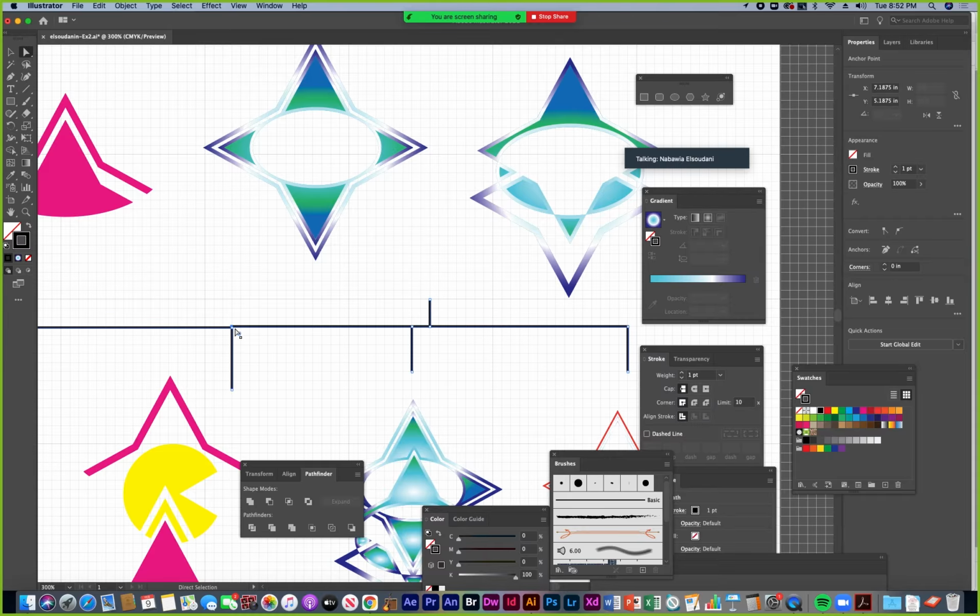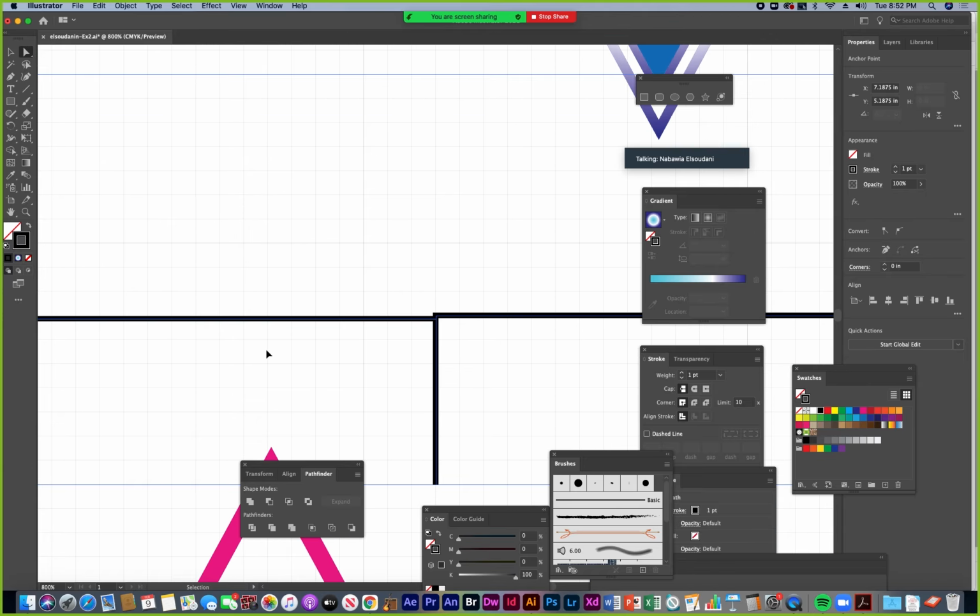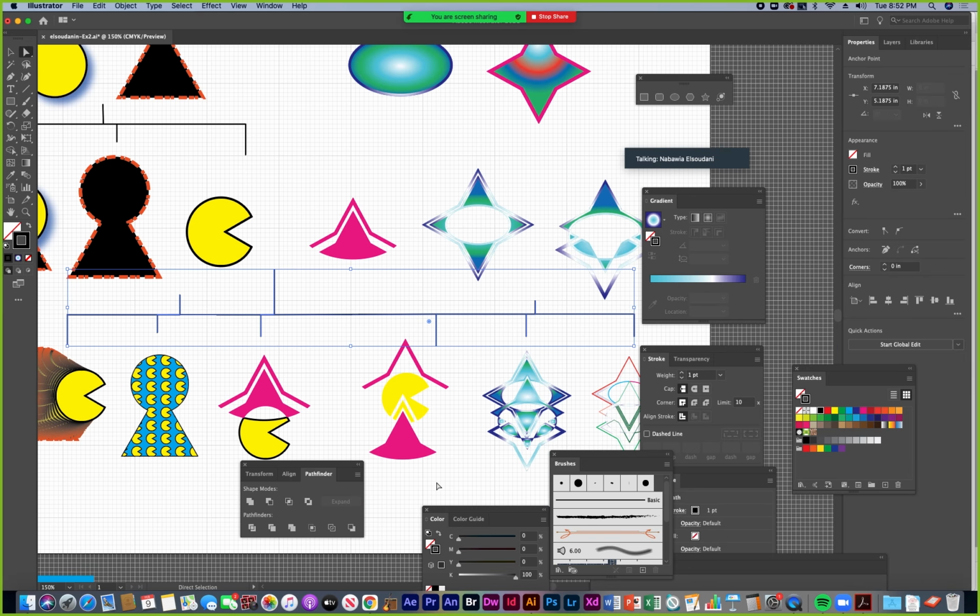Oops, I'm a little off here. Something's not quite lining up to the grid. Let's see, is it this point or is it this point? That point was not lining up to the grid. So, it's all kind of a little off now. Let's see. So that can sometimes happen. Then you just have to go, unfortunately, point by point to get it right.